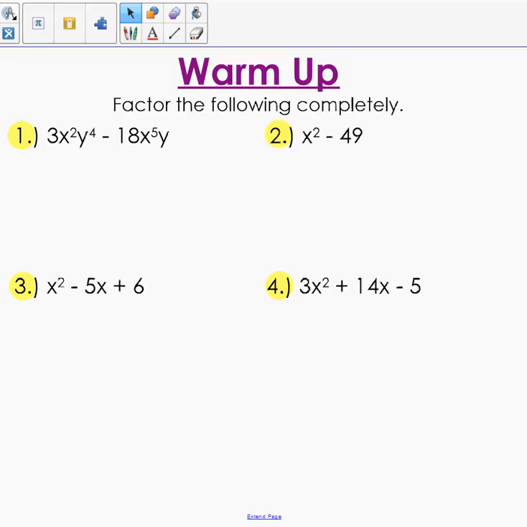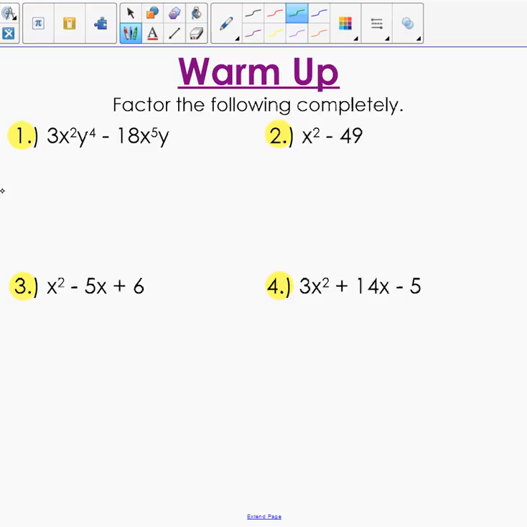If you look, I'm going to go through the same steps that we talked about yesterday. Is it set equal to 0? Does it need to be? Is there a GCF? Factor the rest, check your work, and then solve it if necessary. So if you look at all of these, none of them are set equal to 0. So that leaves just checking a GCF and then factoring the rest.